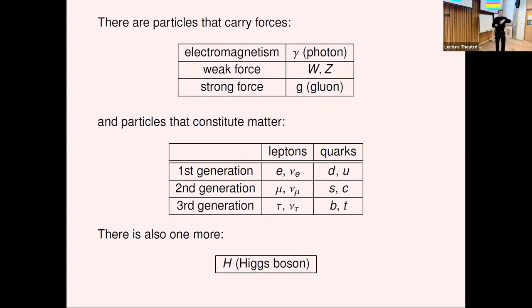The first generation includes all the matter that you see around us here for the most part. Namely, there are electrons. So our atoms are full of electrons. Now, our atoms also have protons and neutrons in them too. Those are the main other things to think about when you think about atoms. But those protons and neutrons have smaller constituents that have been discovered called quarks, and they're just called the down and the up quark. And then there's a ghostly counterpart of the electron called the electron neutrino. That's this nu sub E guy. And that's a neutral particle, as the name indicates. And neutrinos, I call them ghostly because they're extremely hard to detect. They only interact with things via the weak force, which is weak. So they're very hard to catch.